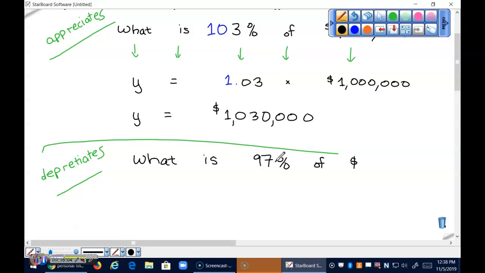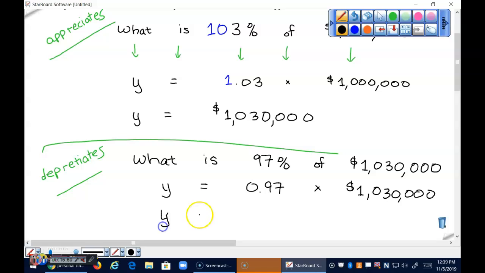Some of you still look skeptical. I could find 3% of this number and subtract it and do it in 2 steps. If that makes more sense to you, go ahead. You can take 2 steps of this. Okay, and the number I want to write isn't 1,000,000 anymore. Now we're starting at the bigger number, because that was what happened at the end of the first year. I don't know what that is off the top of my head. So 99.